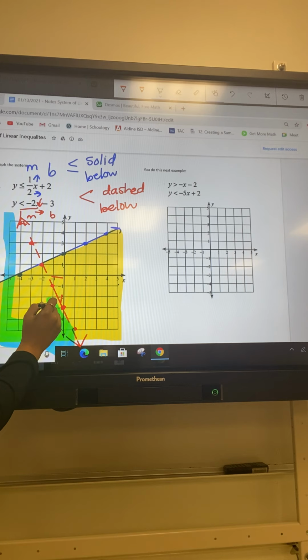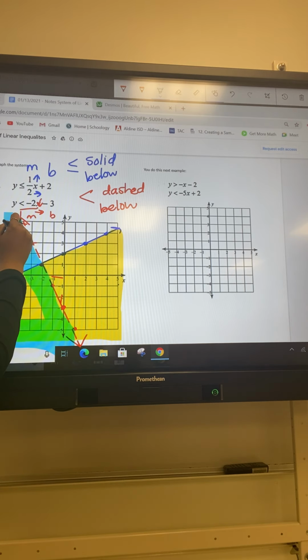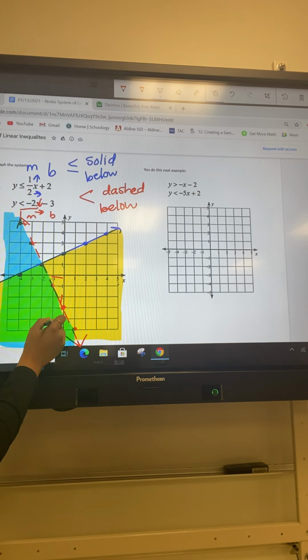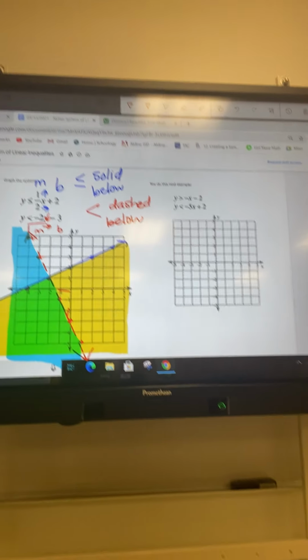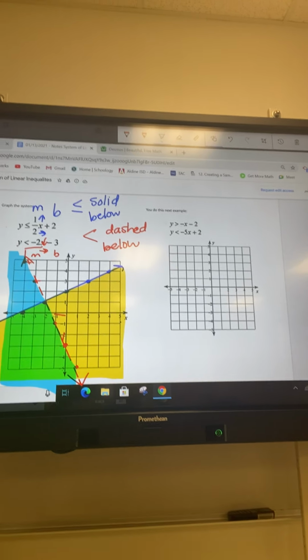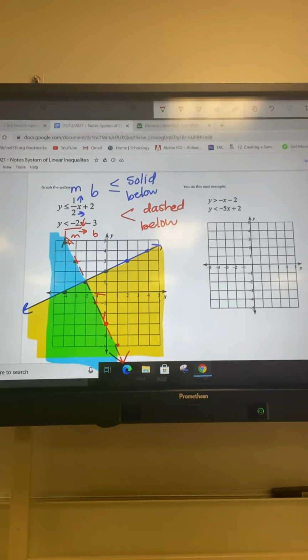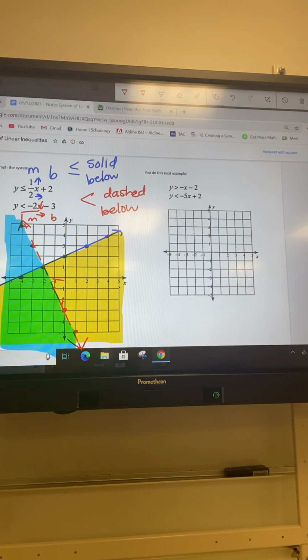And you should see something that is happening as I'm shading. Even though I only use 2 colors, there are 3 colors that appear. And what's happening here is that the 2 shaded areas are overlapping, and that part that is overlapping is going to be the answer, and that is going to be our solution set. So today, when we are graphing, instead of looking for just the point where they meet, we are looking for the area where the shaded parts overlap. So everything in here would be a solution, all right?